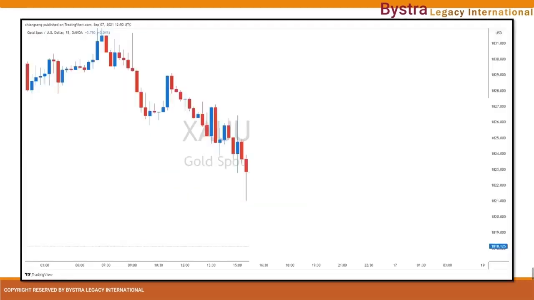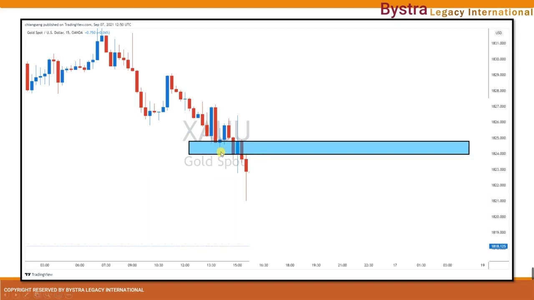So here again, I have the XAU USD. This is the gold. Are you able to find the entry point, guys, with the capital letter V? First of all, what should we look for? The drop base drop. Okay, so here you go. We have the drop base and then drop. Okay, next we mark our capital letter V, which is the top here.